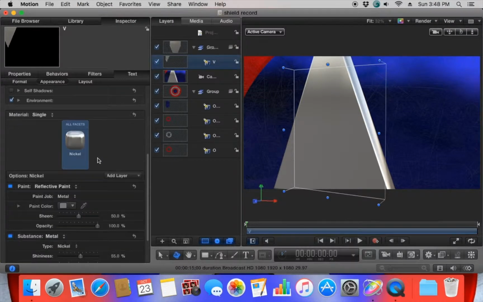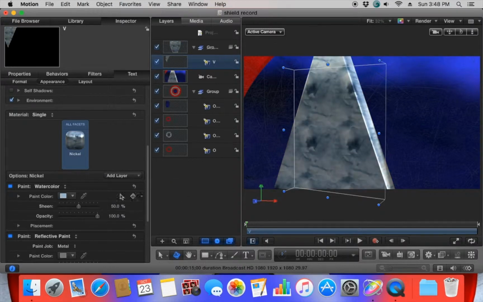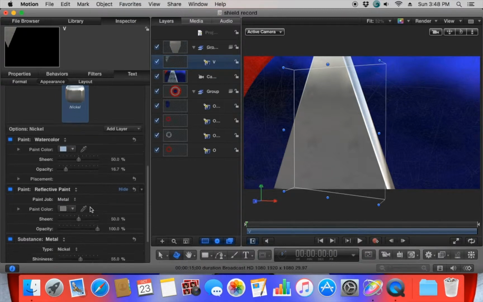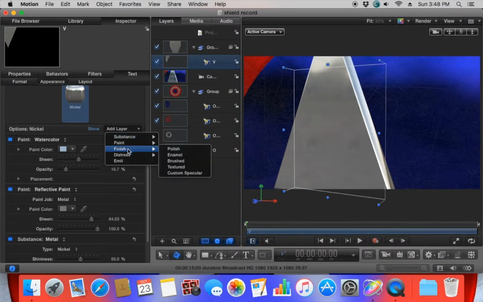And I think I'm going to do almost exactly the same. Add the watercolor and everything. But there will be a couple things that will be different.